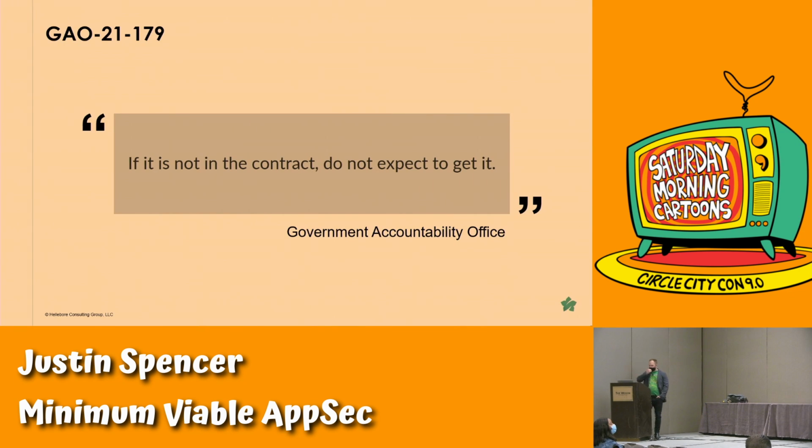Well, I think it's fundamentally this. If you don't ask for it, you don't get it, okay? So the GAO, the Government Accountability Office, they study stuff like this, and they produce reports and recommendations. And so they studied, why does government software suck? And their primary conclusion was, from this report, it's not in the contract, right? If you don't put it in the contract, no one is going to give it to you.